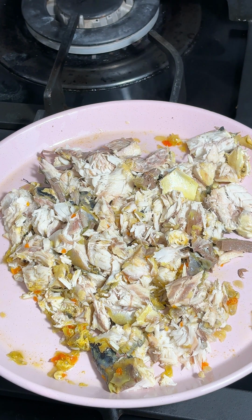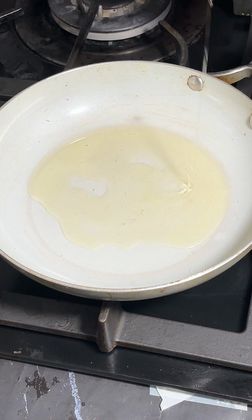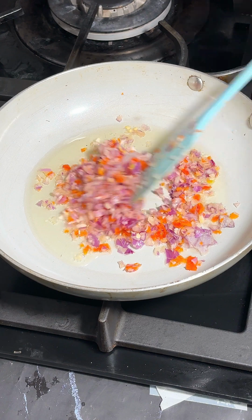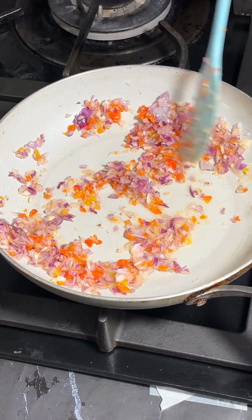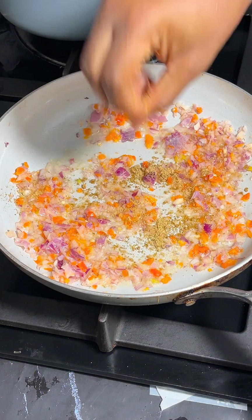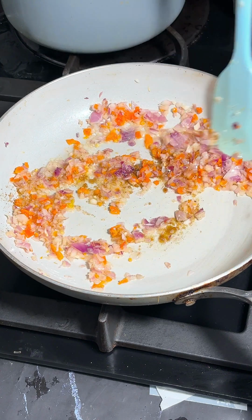So once you're done mashing your fish and deboning, and you're sure you're done, then the next step is to fry. You're going to fry the fish with some onion and pepper and some seasoning. Meanwhile, be careful not to put too much seasoning. We used seasoning to boil the fish initially, so you're not going to use too much seasoning for the frying, so your fish roll will not turn salty. I divided my onion and pepper into two. I will be using the remaining part later on when I'm almost done with frying the fish.